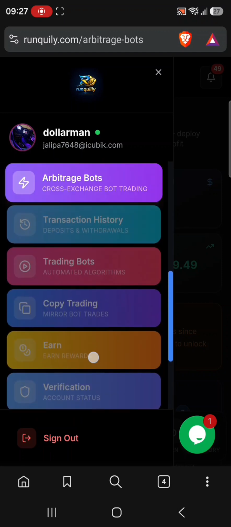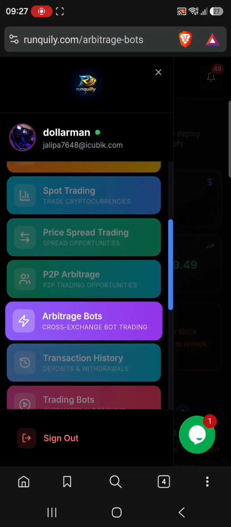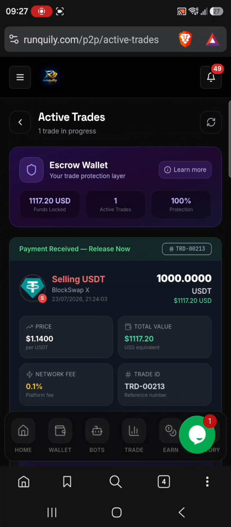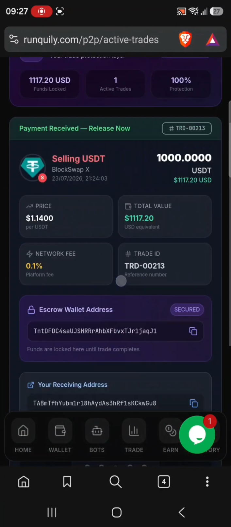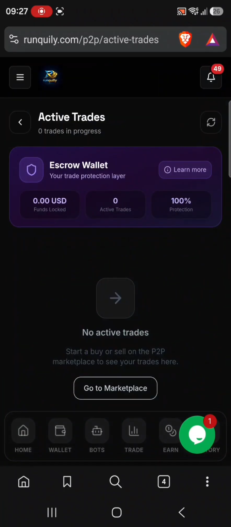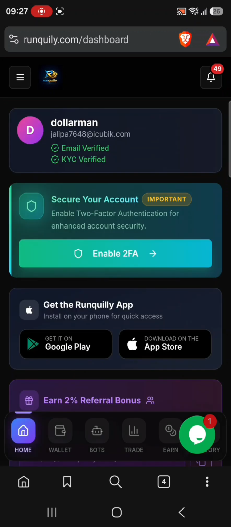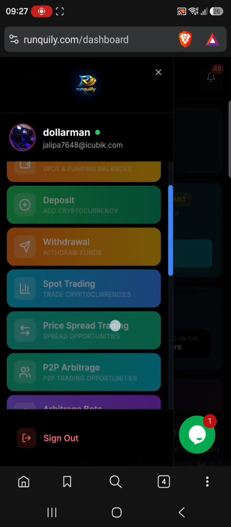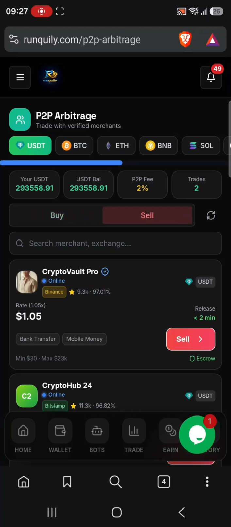And now we should be talking about P2P arbitrage, which is arbitrage in manual trading. So I have an unreleased trade, wow, they will ban my account because I've stayed for long. They might, but luckily I've released the trade that was for yesterday.